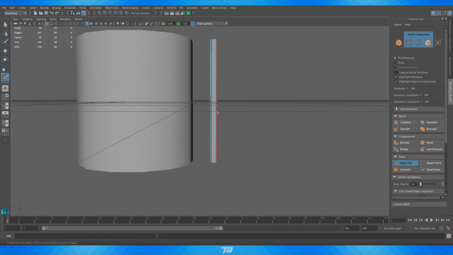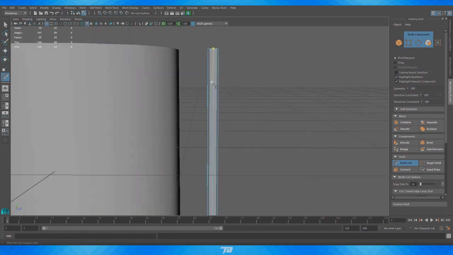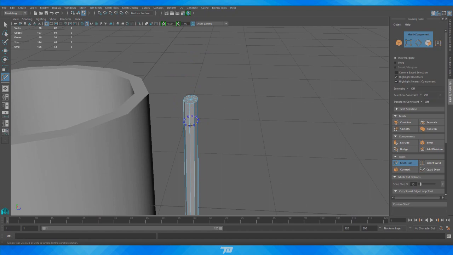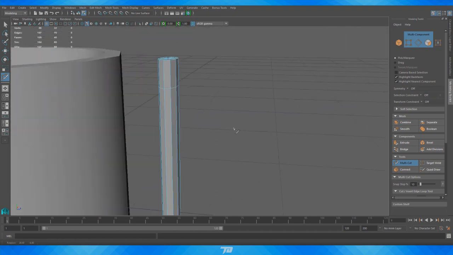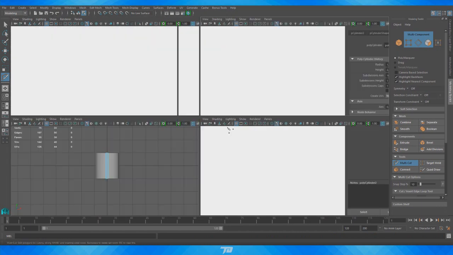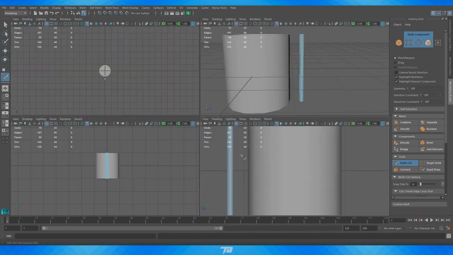Now I'm going to add more subdivisions. Now you can do this in a bunch of different ways. This is just how I'm most comfortable doing it. And once you're in edge mode, if you hold control, as you can see, it starts making a ring of edges here. So if I click that, there's a whole new edge loop right there. You can also just do insert edge loop, but this is just sort of a quick cheat, in my opinion, to do it.